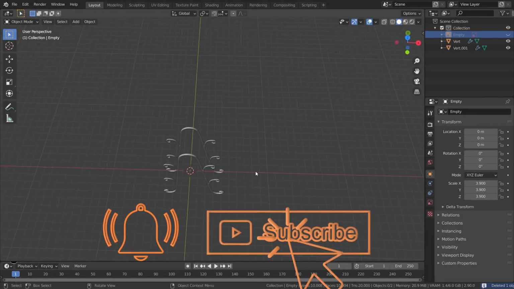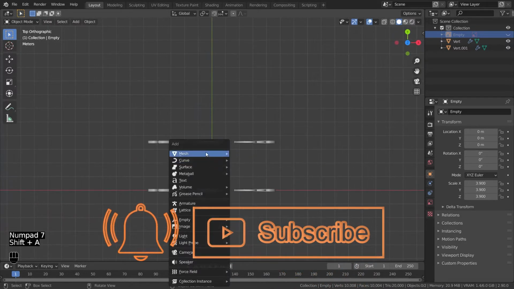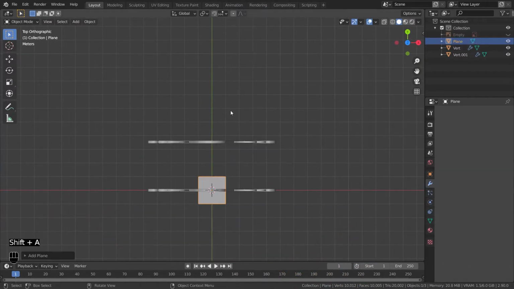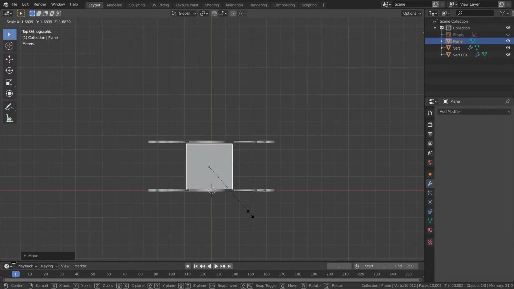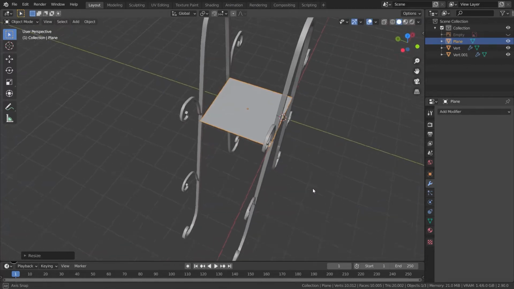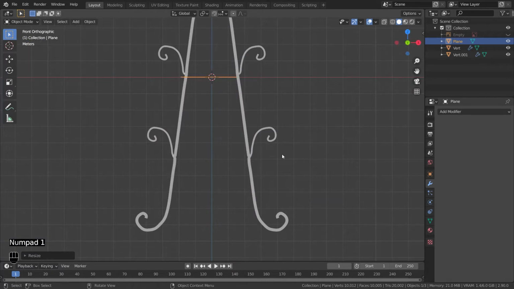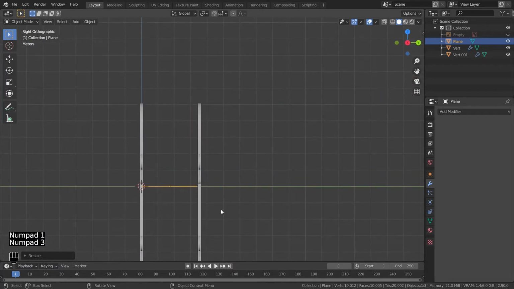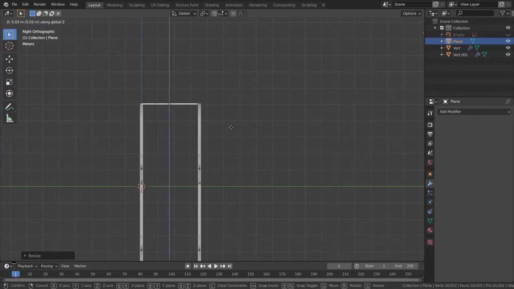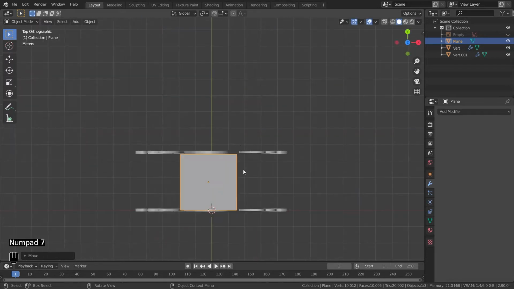So we will hit 7 for going to the top view, and we will add a plane. We scale it, and we can move it to the top with G Z, and it's good from here.